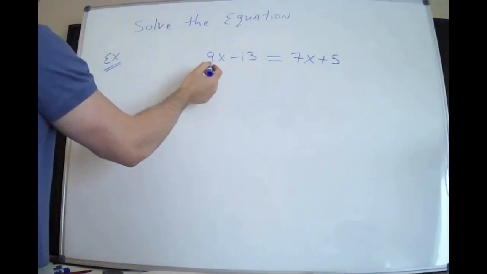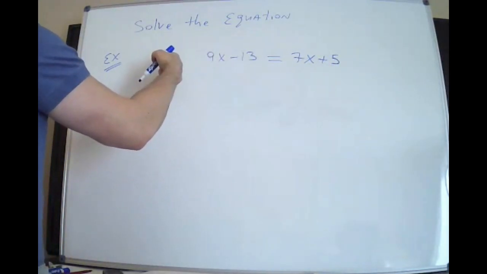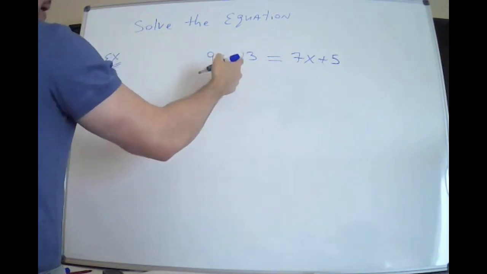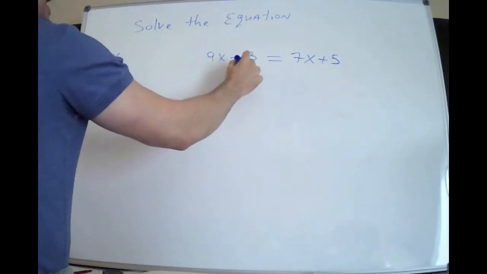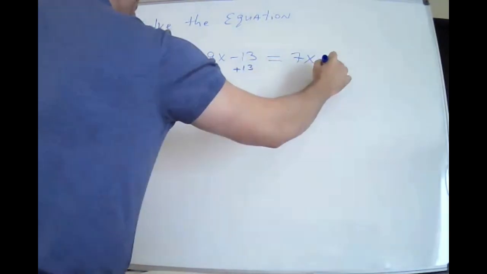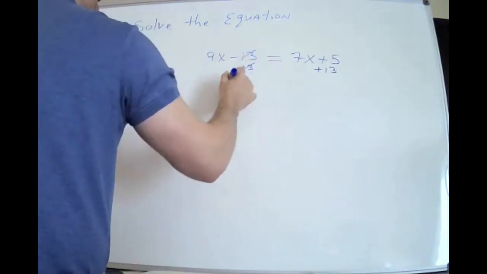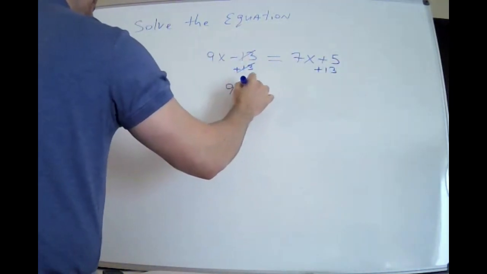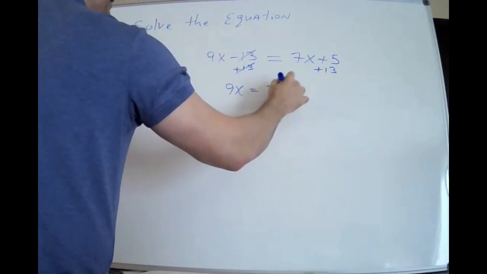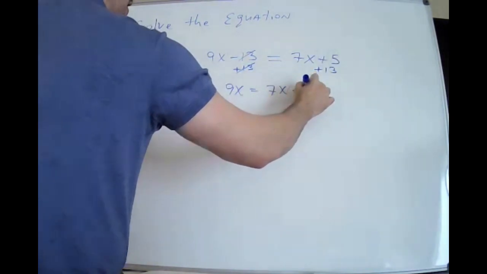Now, I'm not going to have to worry about a negative anymore. You could always put the bigger number, x, on the left. Now, I have to do the opposite of subtracting 13, which would be to add 13. And now I'm going to eliminate him. I have to do 5 plus 13 now on that side, which is 18.